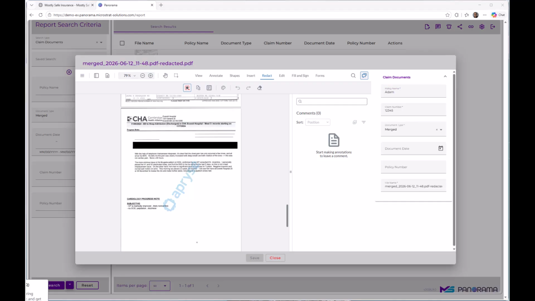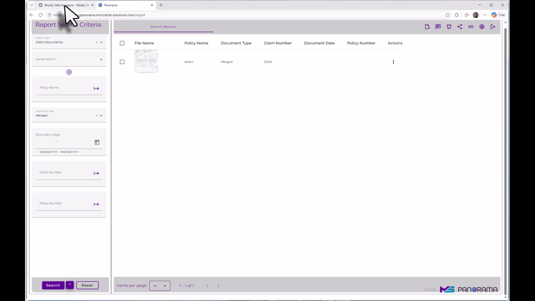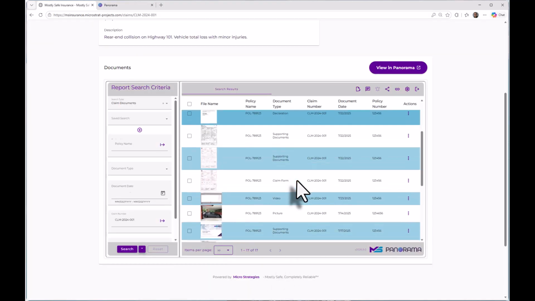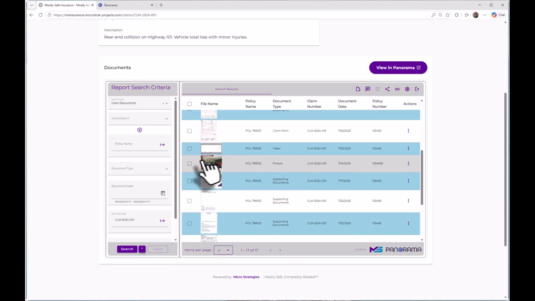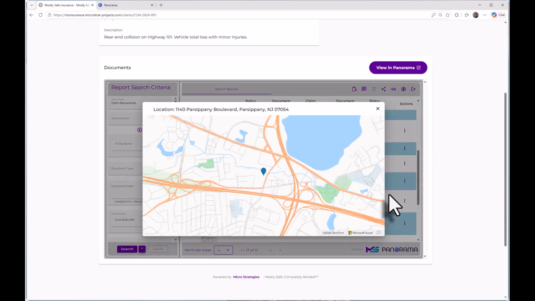One other quick feature I want to show you. Let me close this out. We're going to go back to our original screen, and you'll see all of our exciting pieces, is this idea right here of the picture. What you can do is either view where that picture was taken in Google Maps or in Azure Maps. Really depends on how you're configured, but just like that, you could see where a picture was taken. And depending on the camera, it can even tell you what direction the camera was facing when it took the picture. So it's that easy to find out where pictures were taken as well.